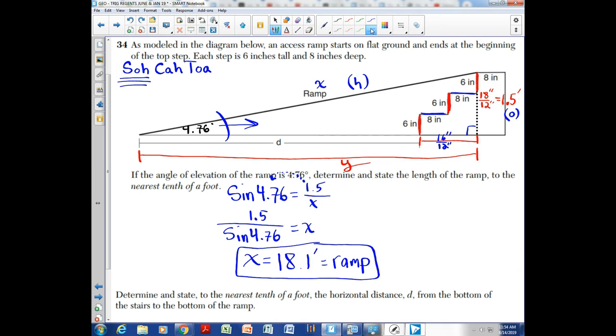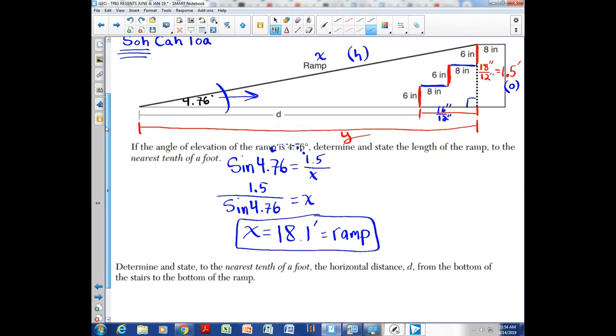Okay. All right. So let's see if we can find y. Because if I can find y, which is the side of that big right triangle that I created, I can just subtract the 16 over 12, and that should leave me with d in feet, right? Because 16 inches divided by 12 is converting that into feet. So let's see if we can solve for y.